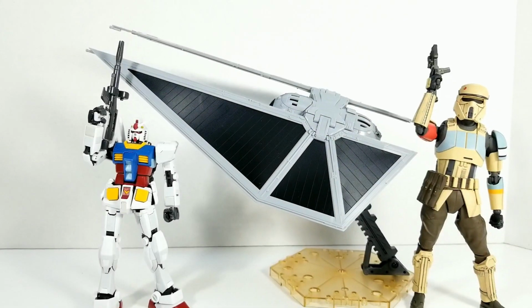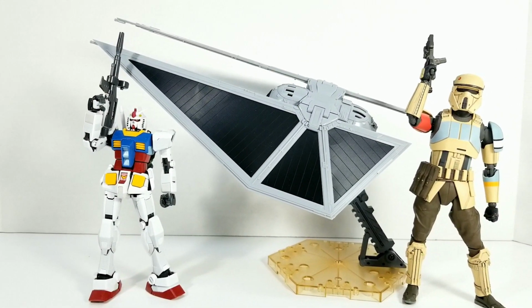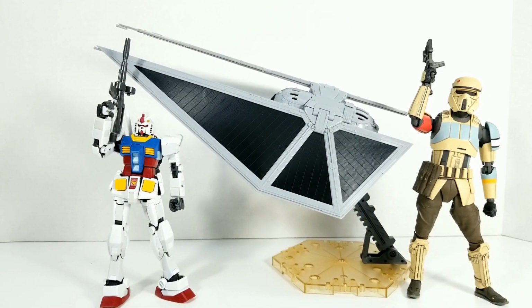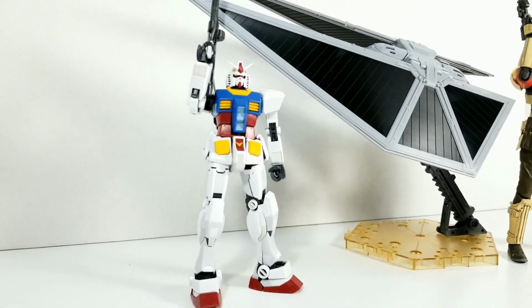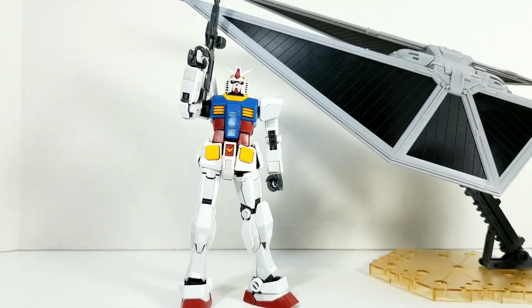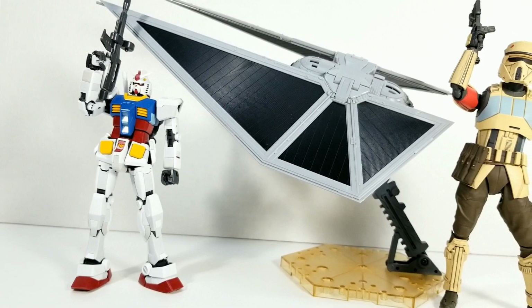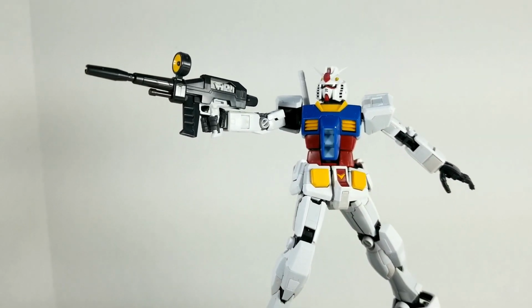So let's move on to size comparisons. Here's the TIE Striker with an S.H.Figuarts Scarif Trooper and a Real Grade RX-78-2. I was very intrigued by how this would slot in with the scale of Gunpla model kits. So this is what it looks like with a 1/144 scale model kit. It looks pretty good together, and you can do fun things with it.